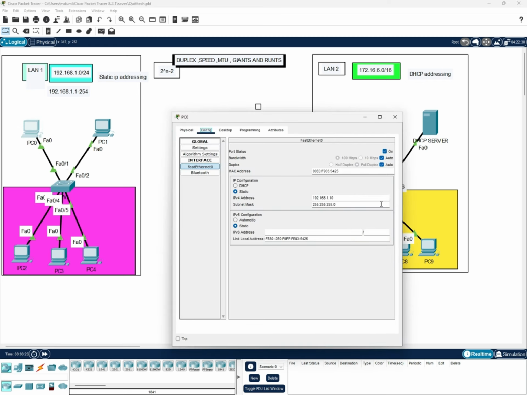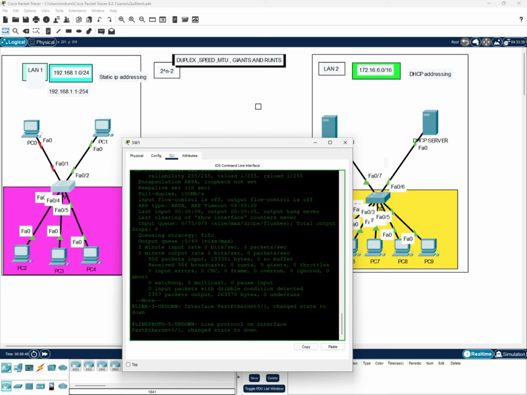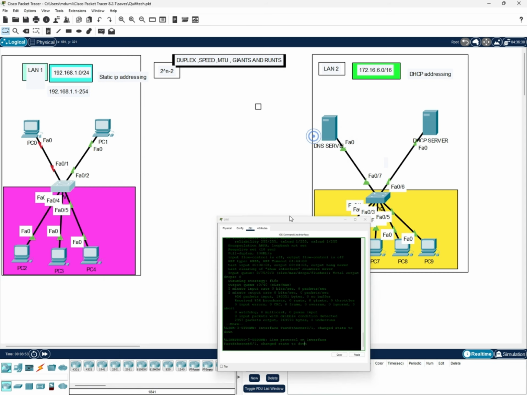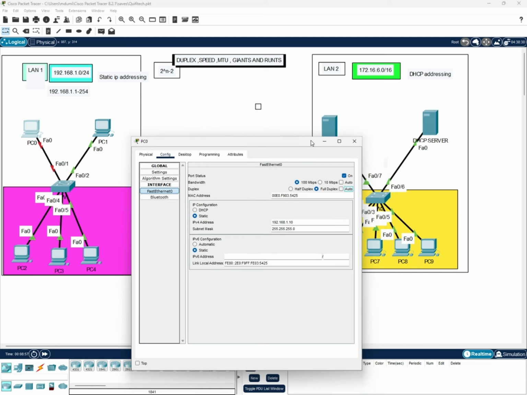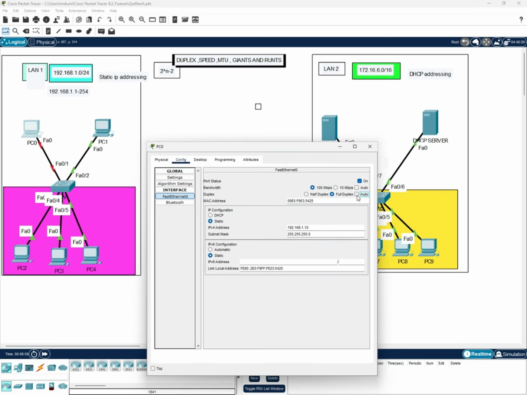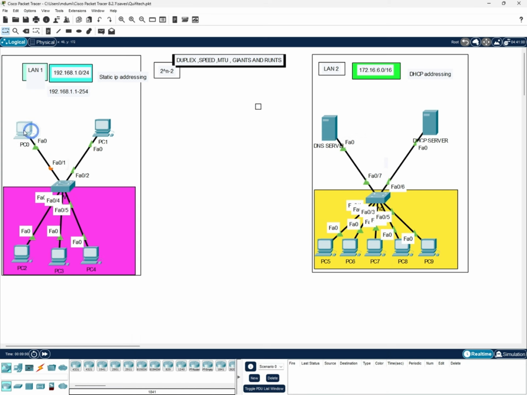The link automatically becomes down, and the switch will generate a message which tells us that the link is just down. Because now there is something called a mismatch, a speed mismatch. So if I put it back to auto, as you can see what's going on on the interface, you will see that the link just turns up.